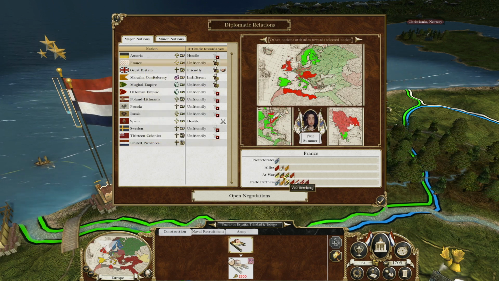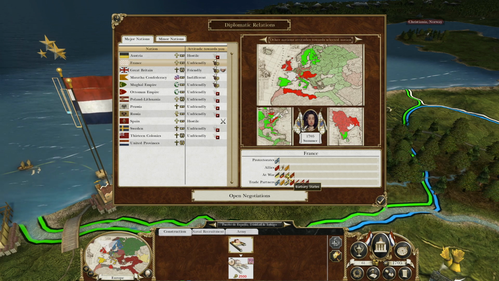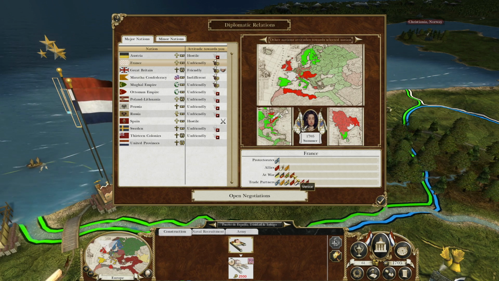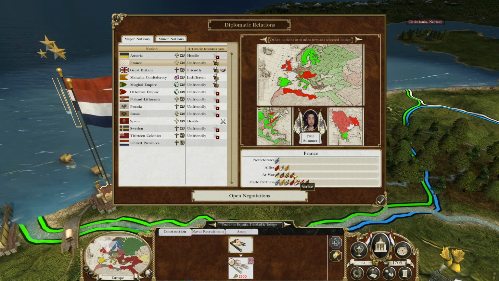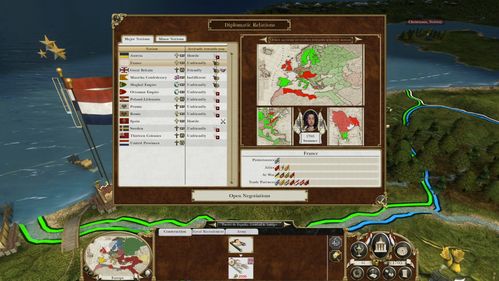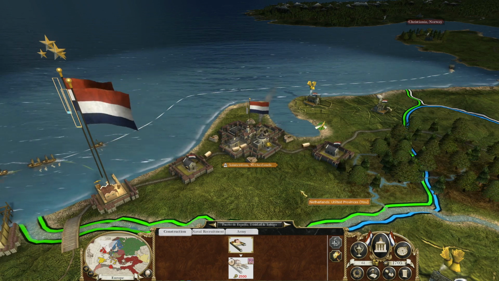Austria, Württemberg. See, I think I've been saying it wrong. It's Württemberg. And the Barbary States and Venice. Throw in a little Venice for fun, right? So hopefully those he's at war with will keep him busy now that we have a trade agreement. Hopefully he'll stay away from us.